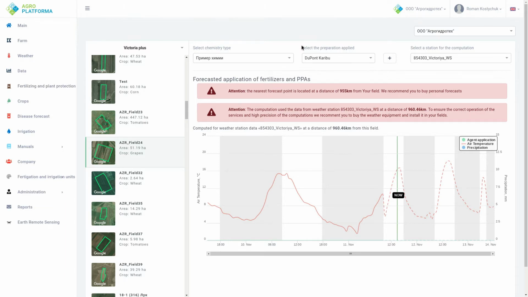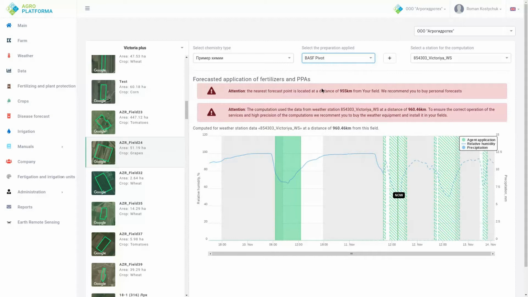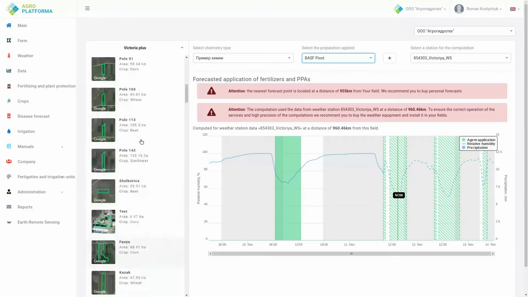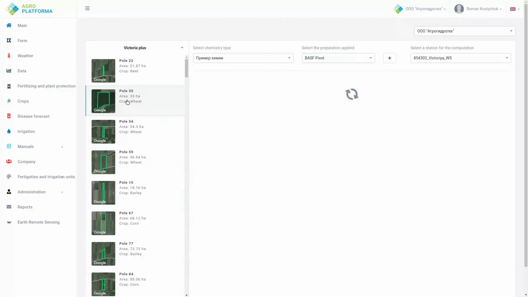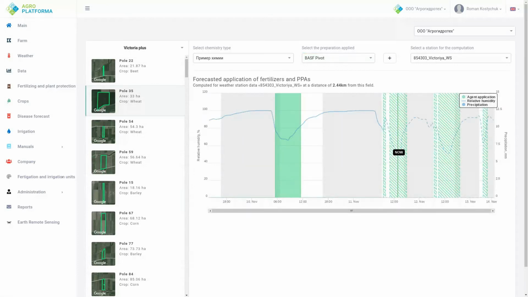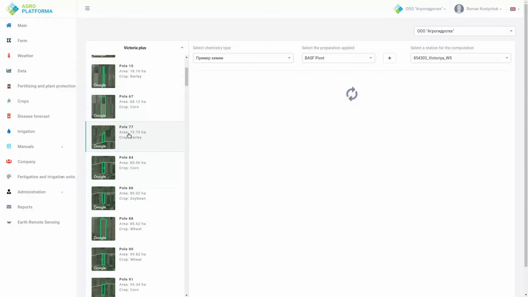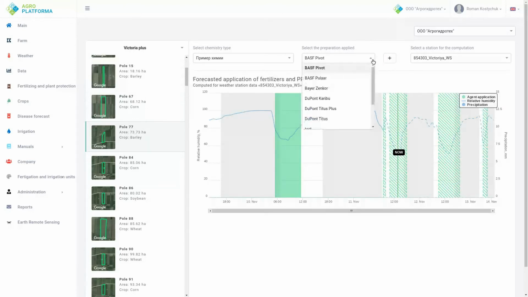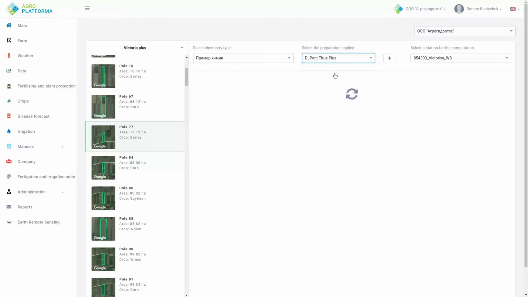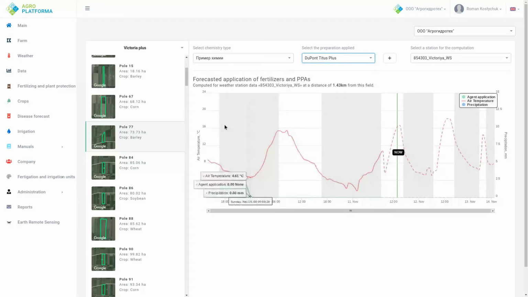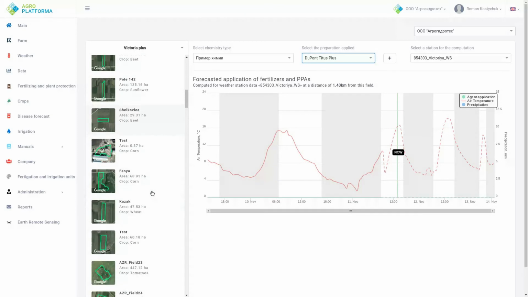Fertilizing allows you to plan fertilizer and plant protection based on predictive weather data for the next 7 days. For example, for the application of plant protection, certain conditions are necessary for temperature, humidity, and wind speed, and confidence in the absence of precipitation during processing and within 2 to 3 hours after completion. The system automatically creates time periods using artificial intelligence, which are optimal for applying a substance selected from the base list. In addition, the user can independently add to the list the substance that he plans to apply and set critical parameters for him.